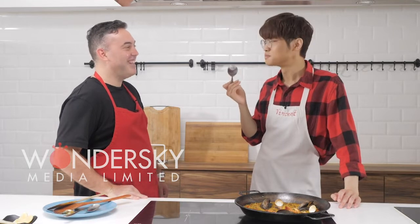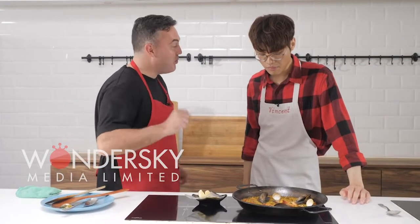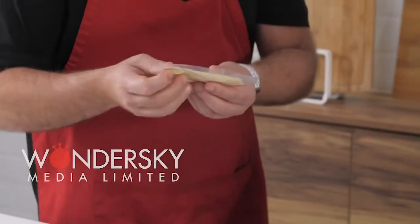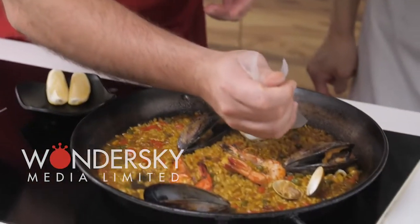This is so good. There's so much. Oh my god. So the final step is to garnish the paella. We like to do in the restaurant the alioli. It's a garlic mayonnaise. So we can add in one.